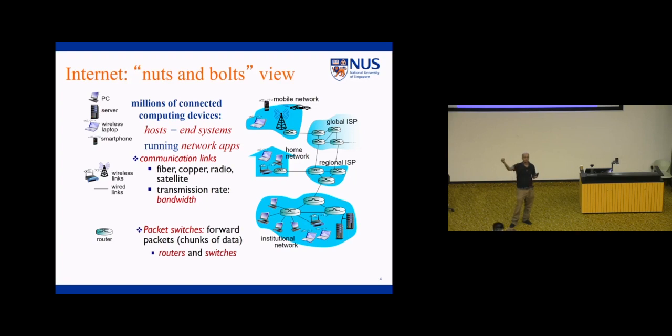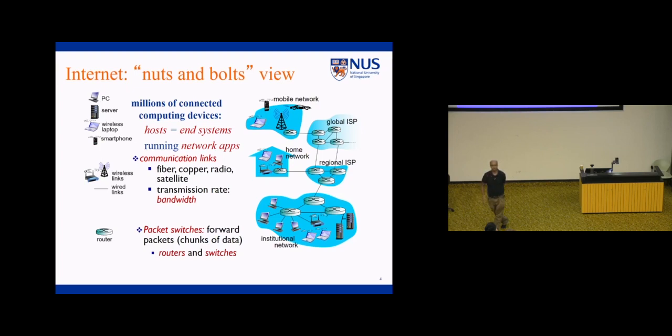How does it find its way? So essentially, when I send my message from here to the Wi-Fi access point, that access point has to make a decision. What should I do with it? The Wi-Fi access point may have only one wire coming out, so it may be an easy decision. Just send it to NUS IT. NUS IT may have only one decision to make, which is send it to Singtel. But Singtel may be connected to many different places. Singtel may have one wire going to China. It may have one wire going towards India. It may have one wire going towards Europe. It may have one wire going towards, let's say, the Americas.